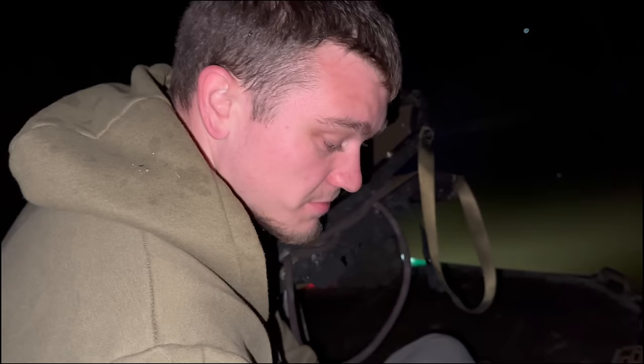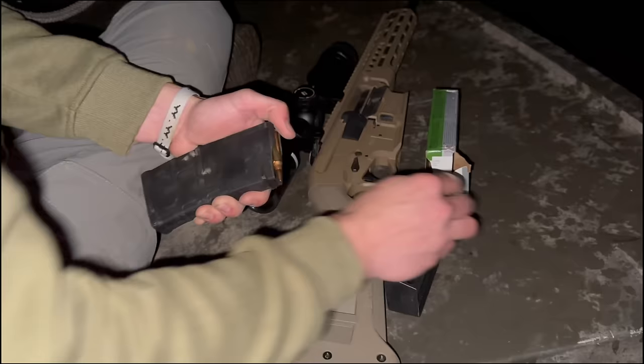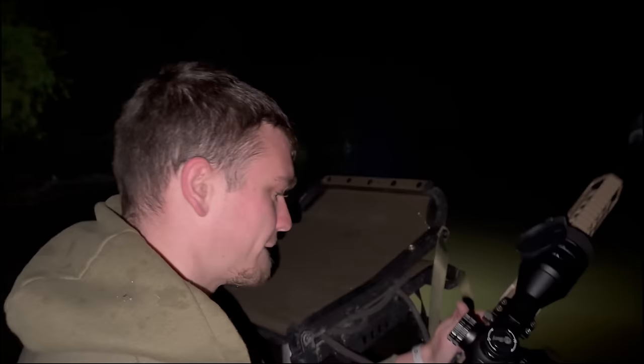Putting this gun to work tonight. That's the second reload? Second reload, and we came with a mag full. So we're halfway through our ammo, and this is the most action this gun's ever seen, which is not really saying much, but it's always good. Speed load, speed load. Got one on the left, on the left. I'll shoot it, then we'll go from there. 10 o'clock, I would say. All right. Coming through the water.